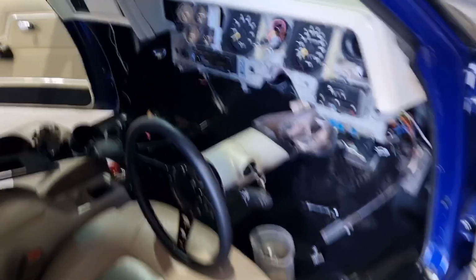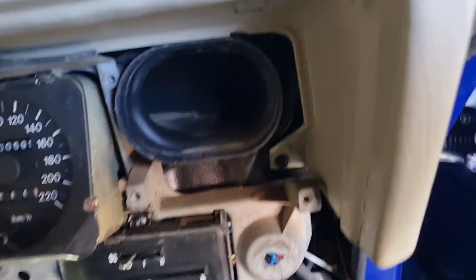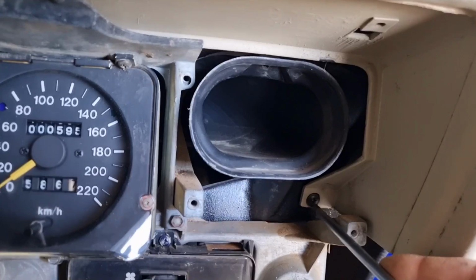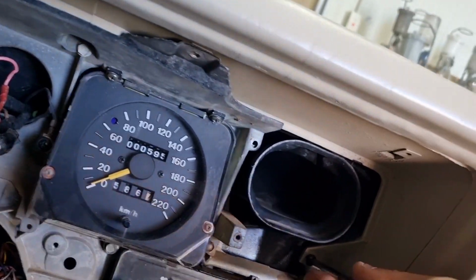So we just pulled all the underside of the dash up hard on it. That's all out. Now I just got to pull it. Oh no, we've got one screw left. Get this screw out. There's a screw just there. Try and do this from one end, and it should all just pull out, hopefully, with a bit of wriggling.